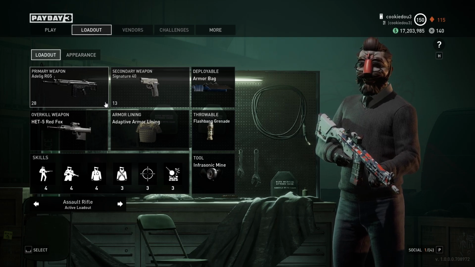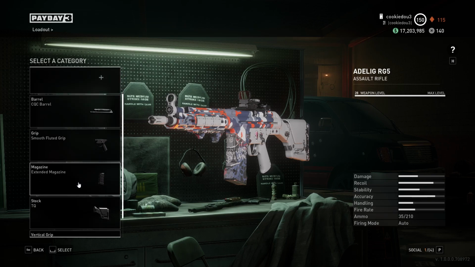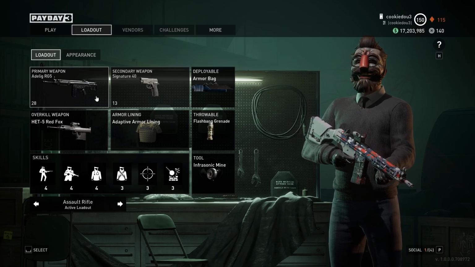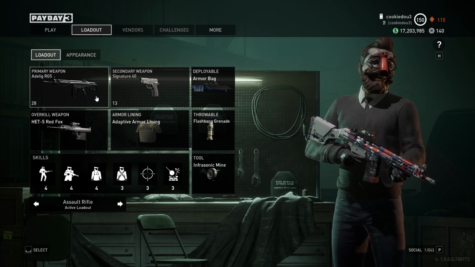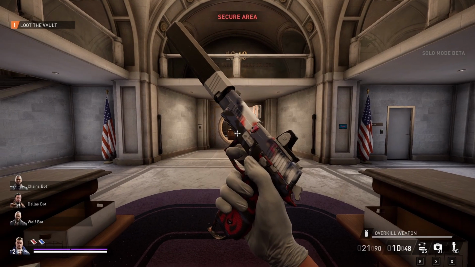For our primary weapon on the build, we use the AIDLIG RG5 assault rifle. We modded with the classic RDS, CQC barrel, smooth fluted grip, extended magazine, TQ stock, and the rigger hand stop. The AIDLIG is an incredibly solid assault rifle, and I'd even go as far as to say that it's OP in its current state, boasting high damage, high accuracy, good rate of fire, and an amazing ammo pickup rate to go alongside it. It's my favourite primary weapon at the moment, great stats with a great feel alongside an incredible design and animations.